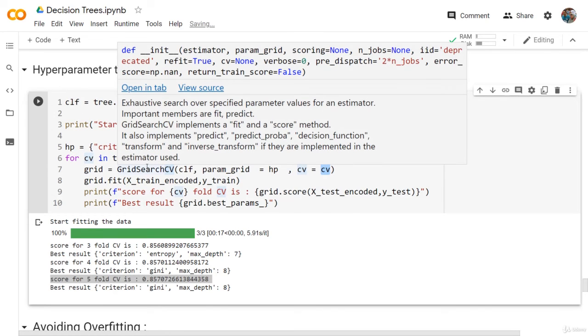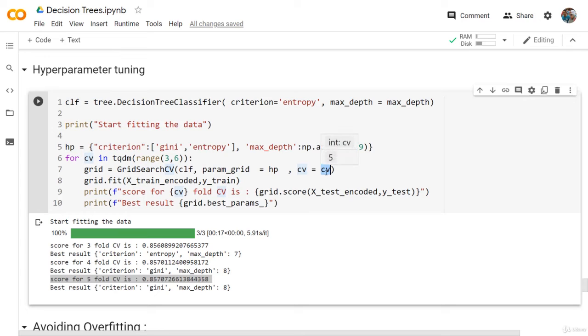If you remember in the KNN lesson, we discussed the idea of k-folds. So if we want a k-fold of 3, we just insert 3 here, depending on how many folds we want. So we will try with 3 folds, 4 folds, and 5 folds. And the maximum depth, by the way, is 8, because 9 will not be included. We will use the fit function. And basically this is a library we imported at the very beginning, to have this very nice progress bar and to see how much time elapsed and how much time is left. So it's pretty nice.